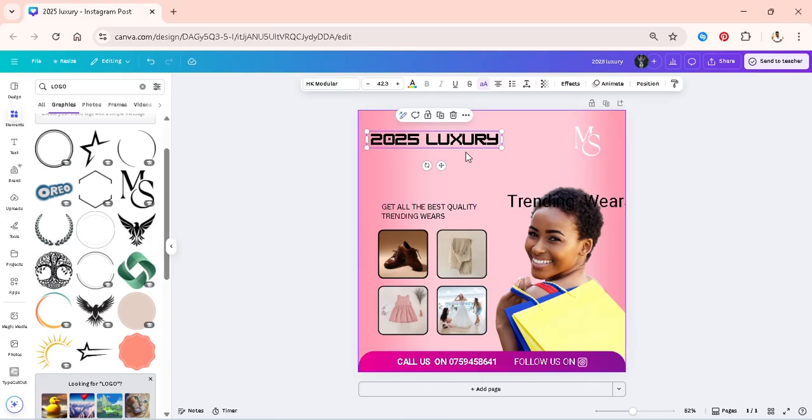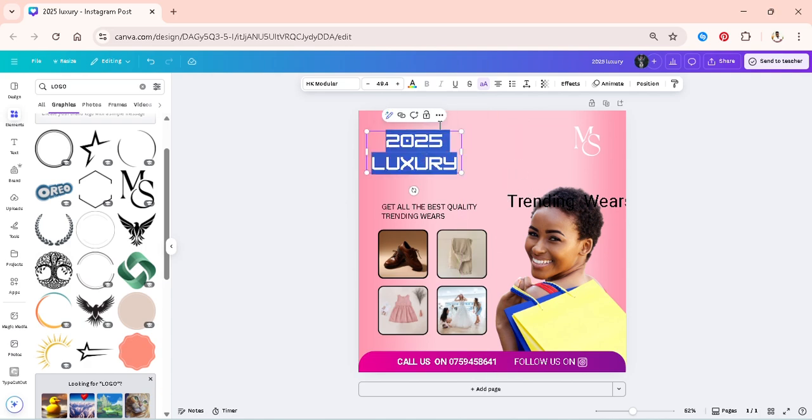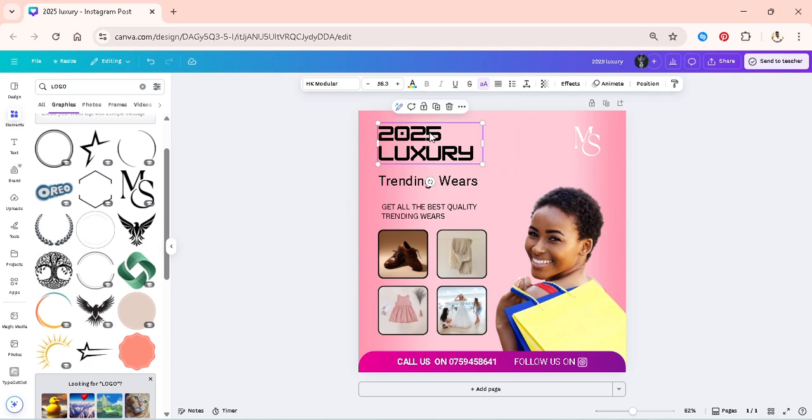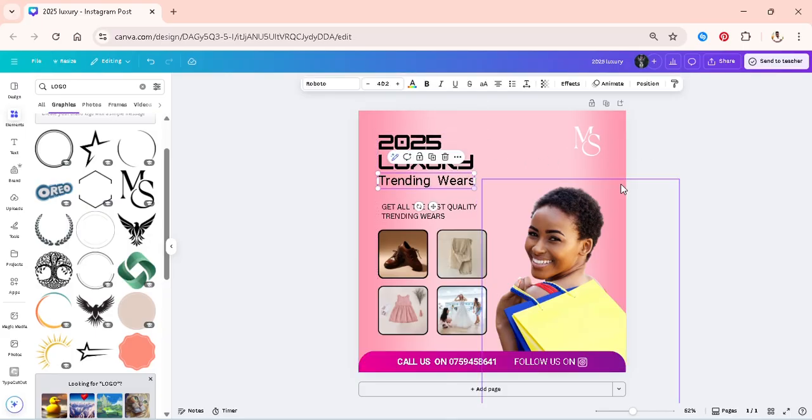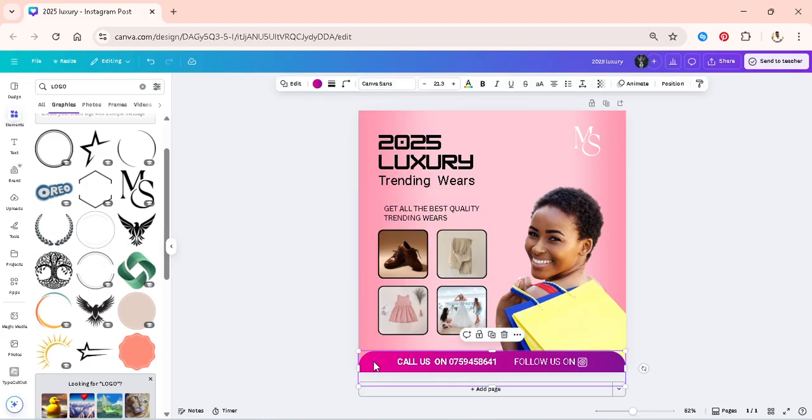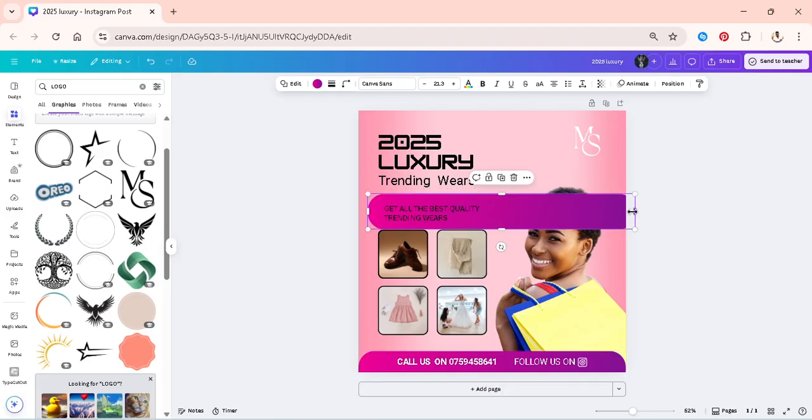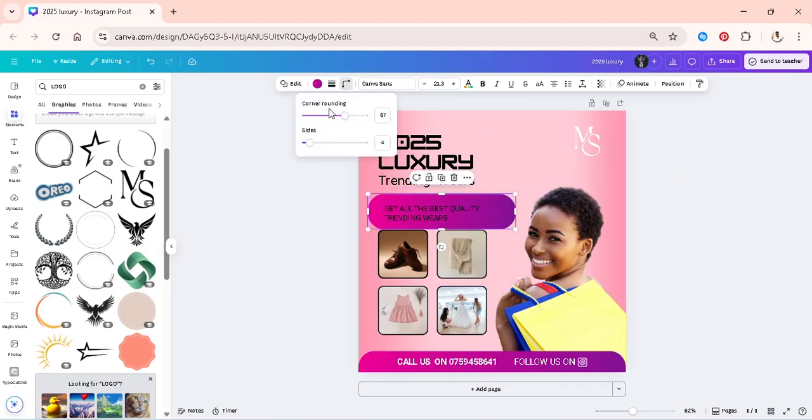Okay, as you can see, the design is not well balanced. So to fix this, I'm going to break this word into 2 lines and then I increase it. Okay, remember you always have to be creative. We can also add the shape behind our body text to create more contrast.